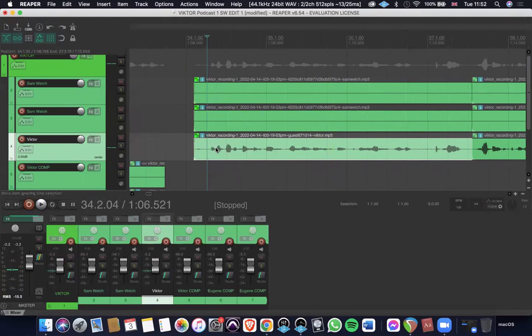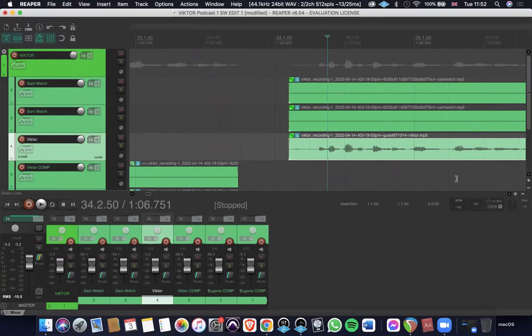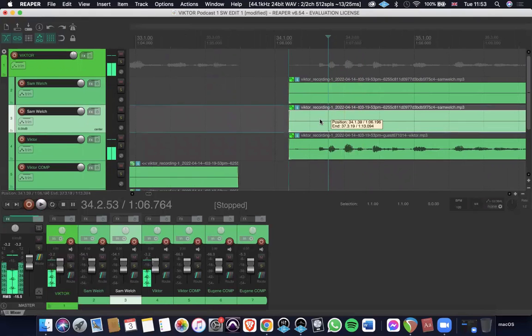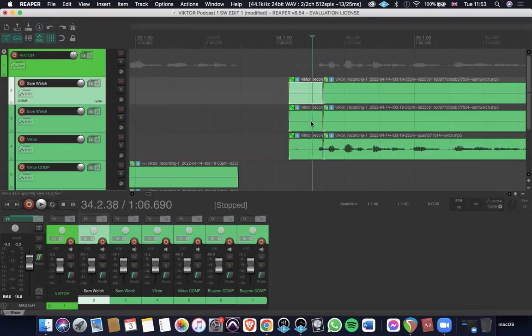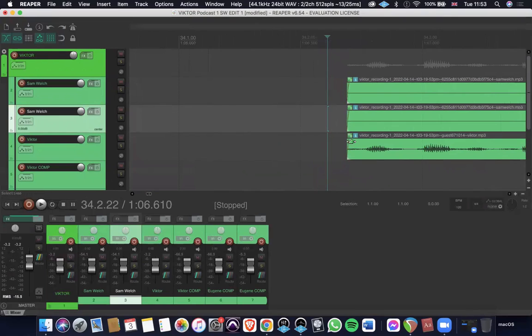So let's see if we can try to take that away. So I'm going to see if we can start the sentence with I. This might not always work, but I'm going to try this and see how this sounds. If I delete these, it might sound very unnatural. We might need to play with this fade as well.